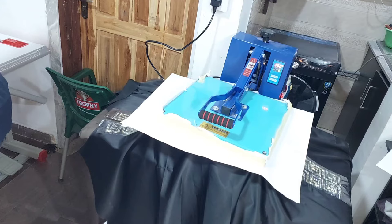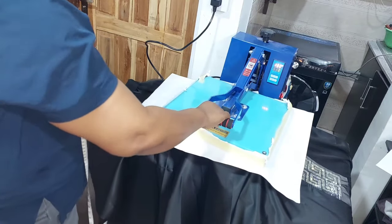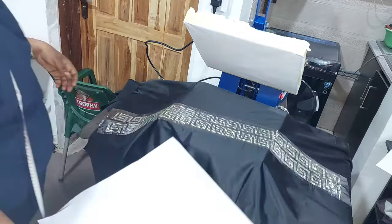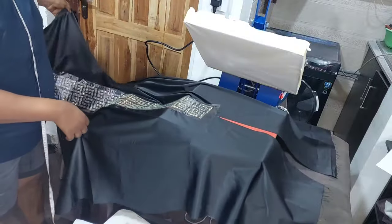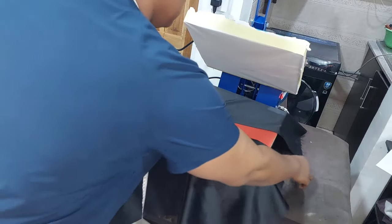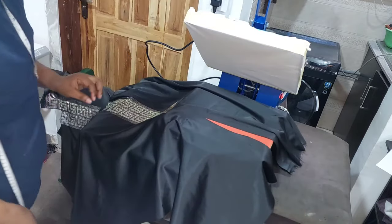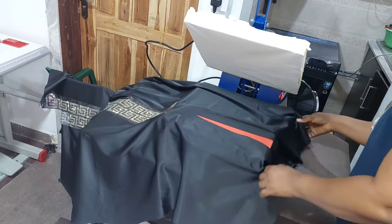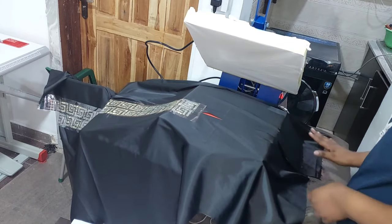After that I'll place a sheet of paper on top of the dress where the design is and press it down with my transfer iron. I set the temperature to 180 and the time to 20 seconds. The time is set to 20 seconds because of the fabric I'm using. If it is African print or a thicker material, I'm going to set the time to 60 seconds. I'm going to continue with this process until I'm through with the design.